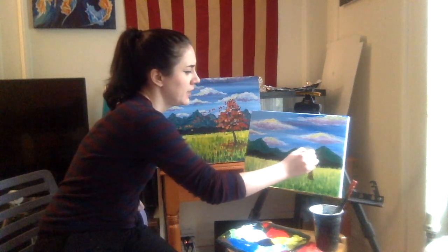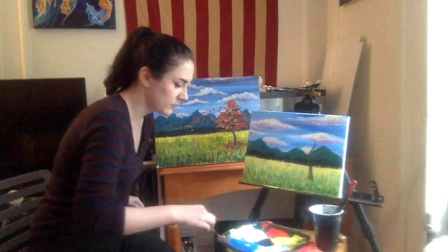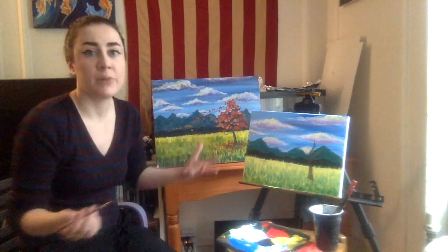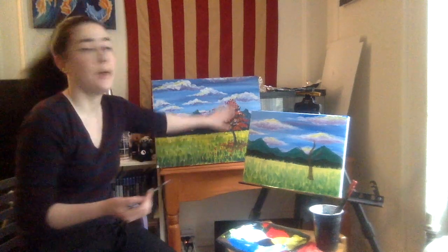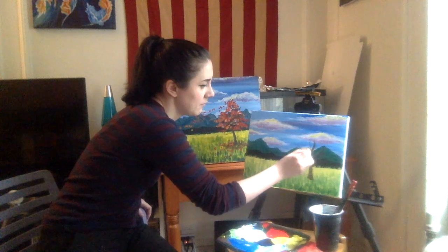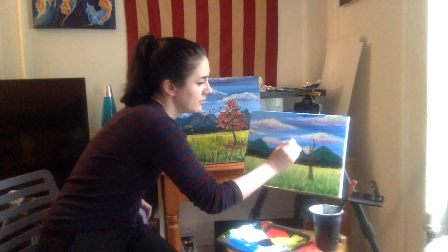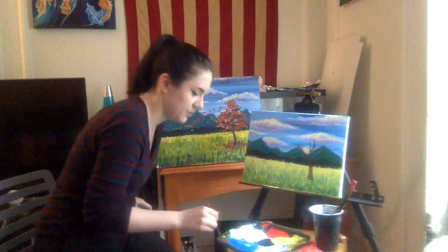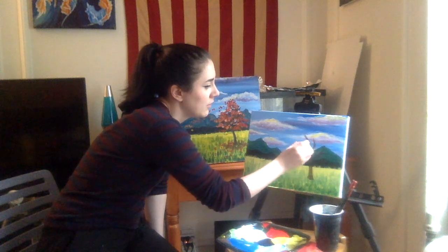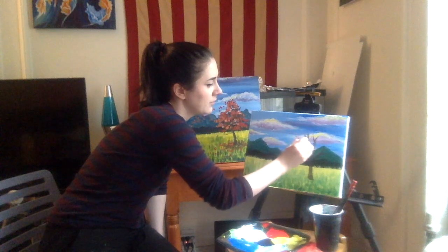So I'm just going in, I'm adding some branches. And again, you don't really have to worry about your branches being too complex or too detailed, because again, we're going to add all of the leaves on top of them as well. But again, I'm just going in and adding some branches just to give the leaves something to kind of rest on, to grab a hold of. Adding smaller branches near the top.